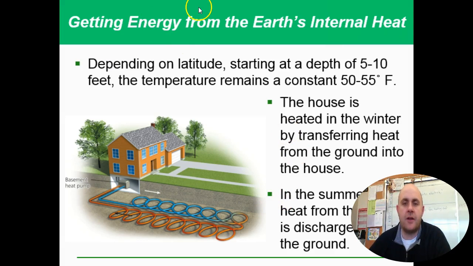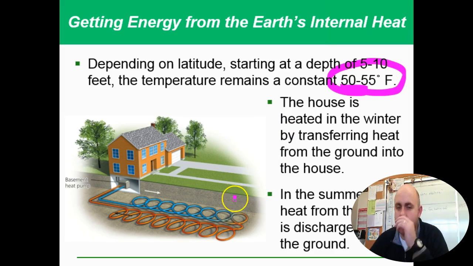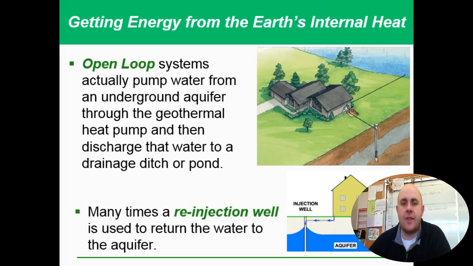And so, depending on your latitude, how far you are from the equator, between 5 and 10 feet underground, it's pretty much constant temperature down there. It's 50 to 55 degrees under the ground. And so that difference in temperature can be utilized. During the winter time, this would be warmer than it is outside. And so that difference in temperature, we can actually pull that relative heat from underground, pull it up in and use that to heat the house. During the summer, this is much cooler than it is outside, and we can use that cool difference then to cool your house.